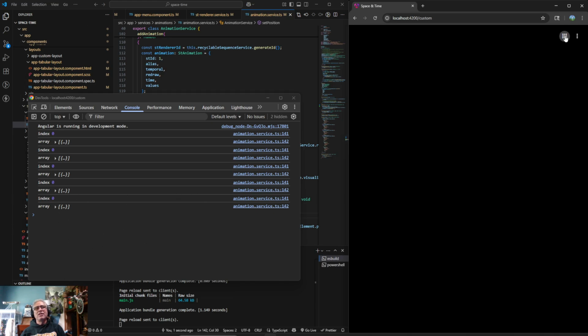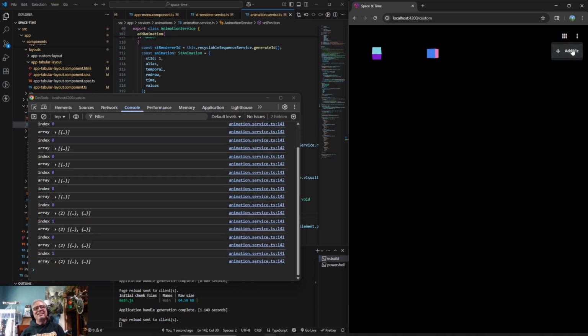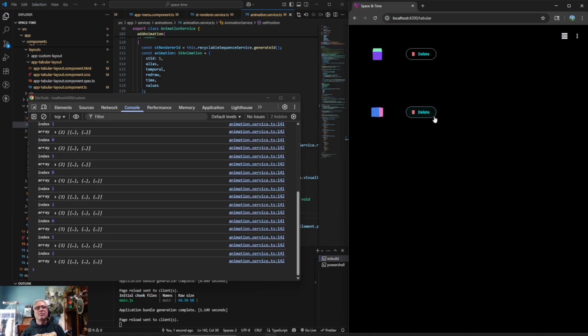But then we come over here. What the heck? Oh, okay. We come over here and it's gone, right? When we came over here, it's gone. And now if we add one, okay, that's weird. And then back over here. Oh, look at that. Now we have 3.